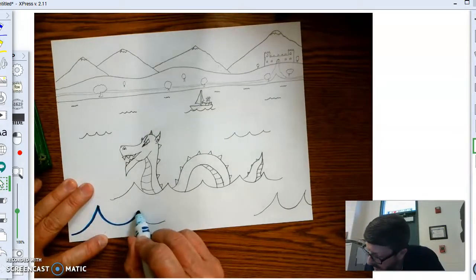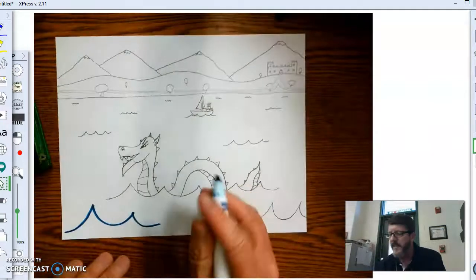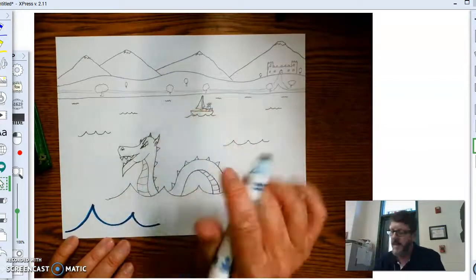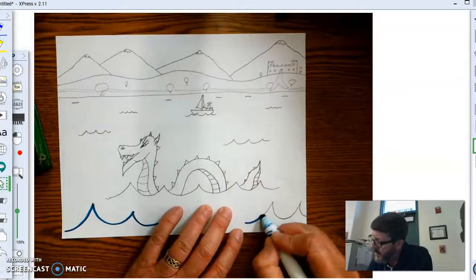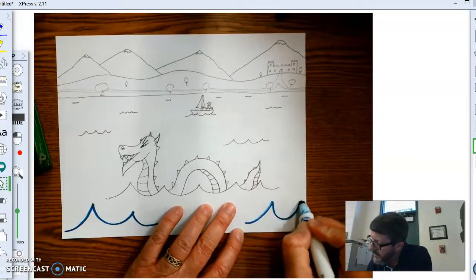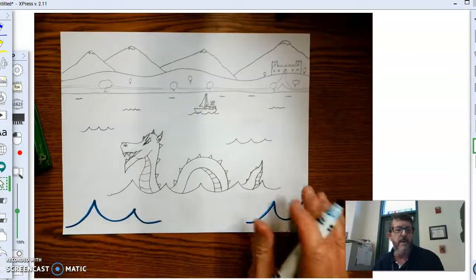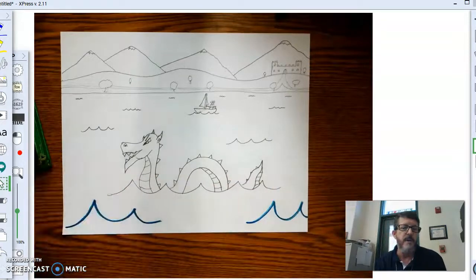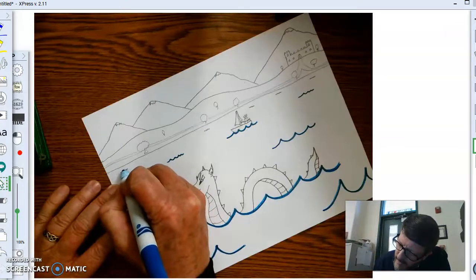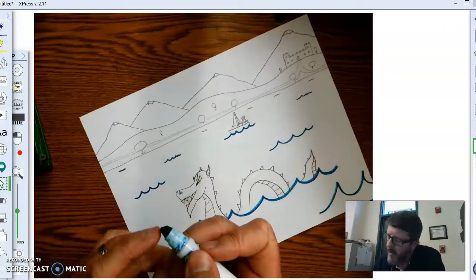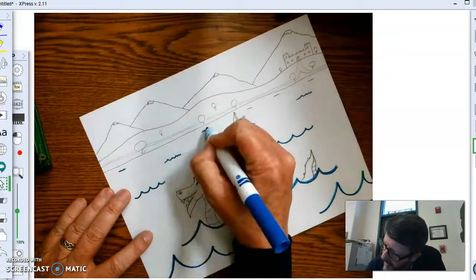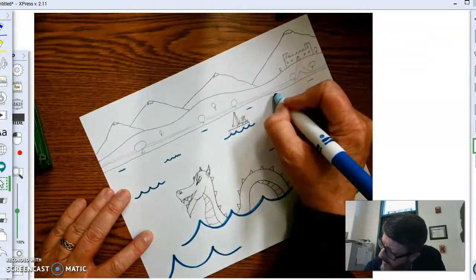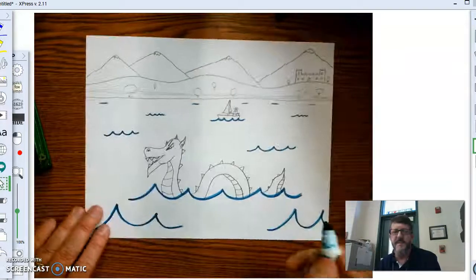If you don't like tracing your stuff with marker first, you can go ahead and get your crayons or whatever and just start coloring. But I think it gives it really good definition. Makes your picture pop really good, okay? So I'm going to go ahead and start tracing. And back here, I'm really using the pointy part of the marker and not pressing very hard, especially for these little wavy ripples in the water way off in the distance.